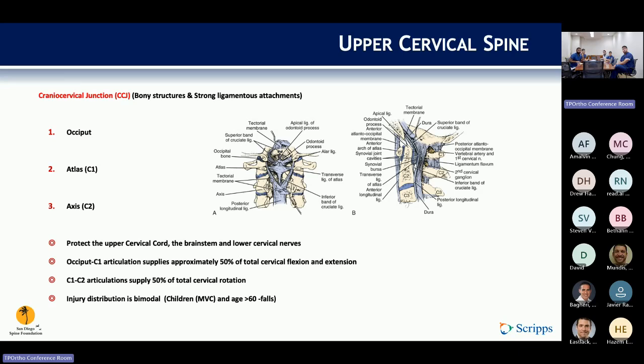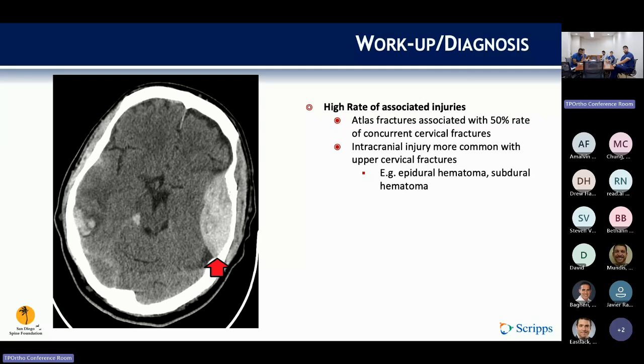So it's also important to go over some demographics, and you got to know that this injury is bimodal. We can see it in as high as 73% of cervical spine injuries in children, atlanto-occipital dissociation and things like that. And this is due to some anatomic considerations like their head-body ratio. It can also happen in ground level falls in the elderly. So you always want to watch out for head injuries because 50% of these folks can actually have concurrent brain bleeds. So don't want to forget that.